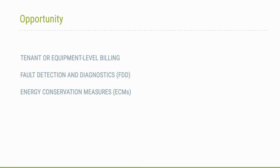So currently, when tenants are using what we would consider to be energy above and beyond a baseline, we consider that to be overtime utilities, and we do that based on an estimate of what we assume that energy is. This is an opportunity to actually measure that and to engage in something much more transparent, because whenever you estimate something, both parties usually feel they're getting the short end of the stick.